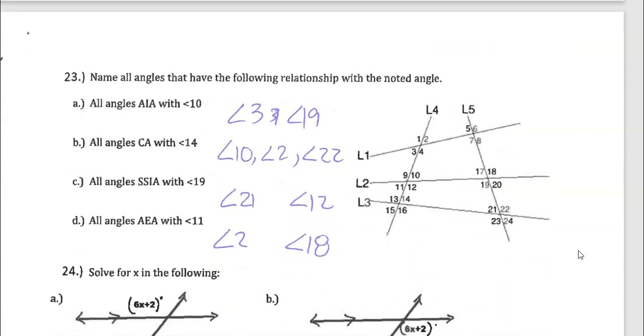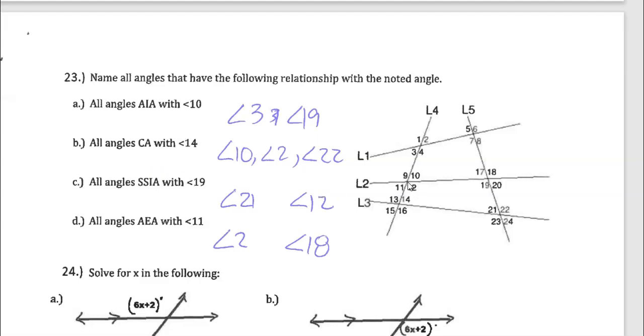Okay, these ones can be a little tricky because you need to be able to ignore things. What I mean by that is, if you are looking at angle 10 and trying to figure out what angles are alternate interior angles, you're going to need to see line 1 and line 2, and line 4 as the transversal. And then you're going to ignore everything else. That way you would see that 10 and 3 are alternate interior angles. And if you looked at 4 and 5 as your lines and 2 as your transversal, it'd be 10 and 19. We basically do the same exact thing for B, C, and D, but just different types of angles.